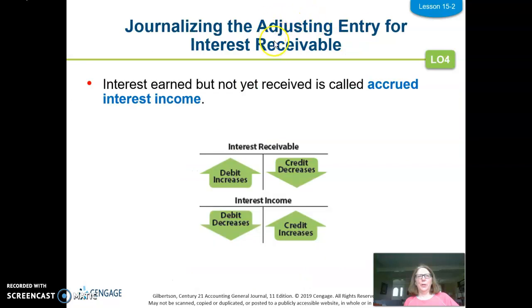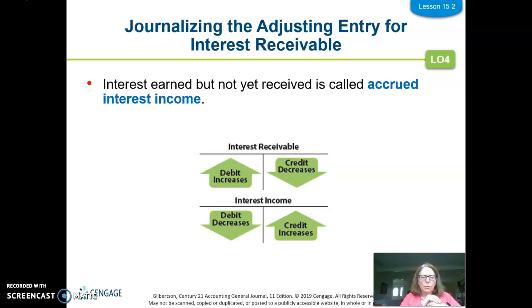So then we're going to do the other adjustment for this section. So it's important before we do this adjustment that we kind of review what you already know. So as you recall, generally accepted accounting principles, GAAP, are the rules we live by. And those rules require that any revenue be recorded in the accounting period in which it's earned. That's called the accounting concept of realization of revenue. So I have to record it in the period in which it's earned, even if I haven't gotten the cash yet.